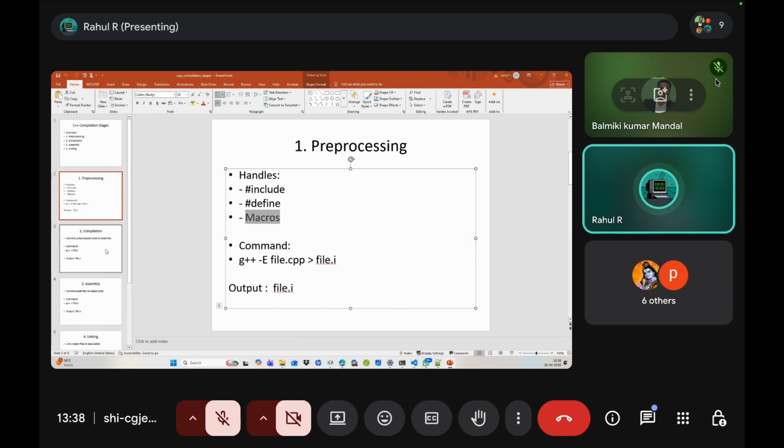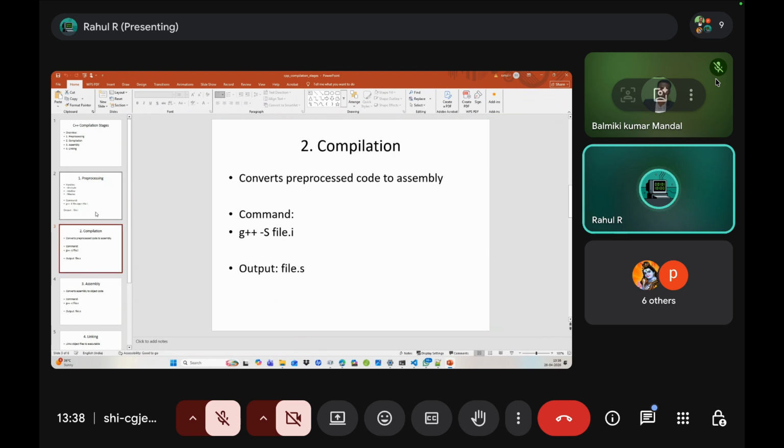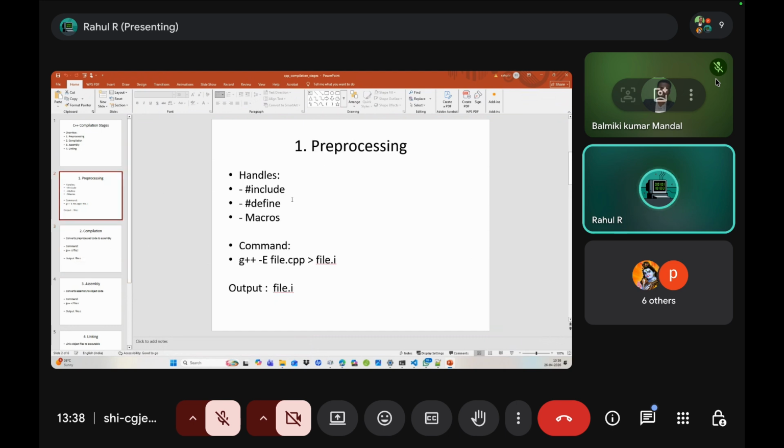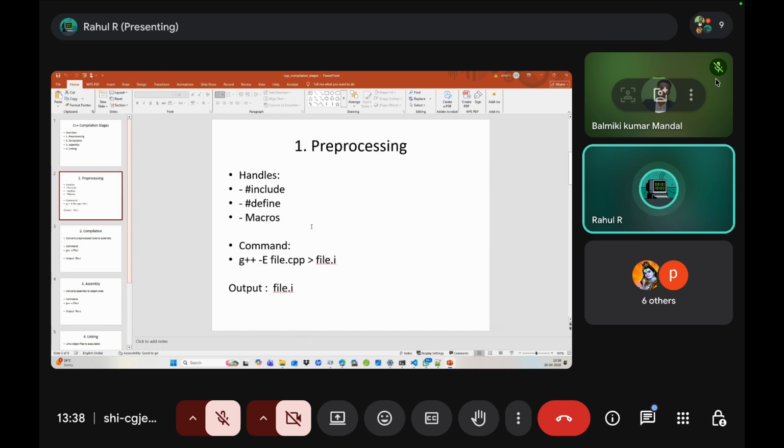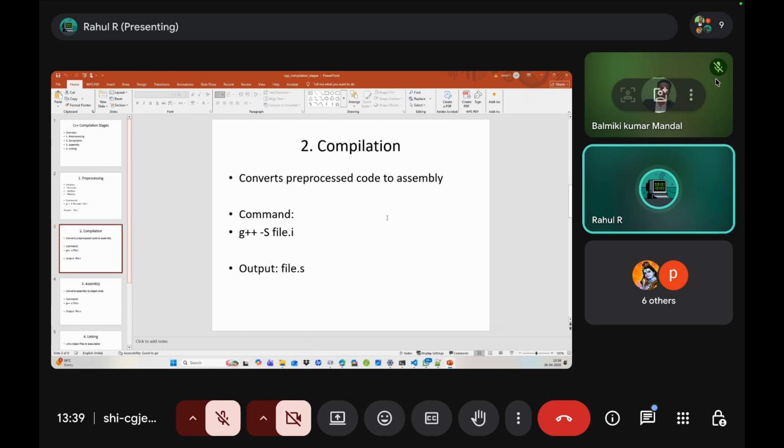And the second stage is compilation. The input for compilation is the pre-processing stage. So what is the output of pre-processing? It will be a .i file. That .i file will be fed into the compilation stage. Here the code will compile and it will check for any errors. Remember, during your first stage, even if you have any errors, the compiler will not find them because it is just a pre-processing stage, just an expansion of the header files and macros. When you come to the second stage, it will do the direct compilation. That output is called a .s file.